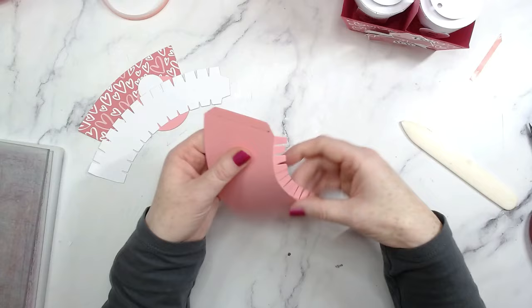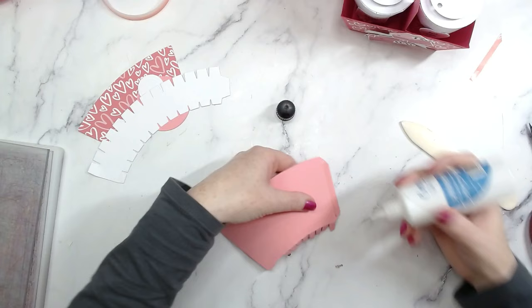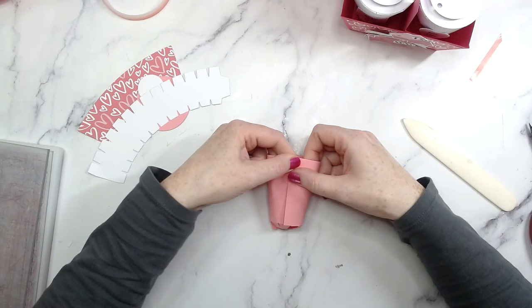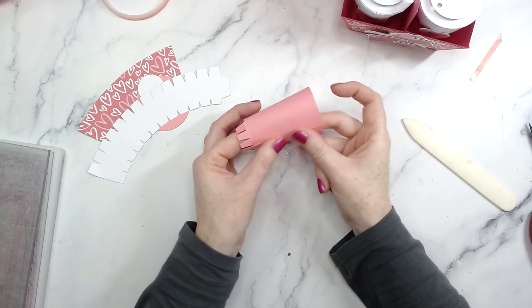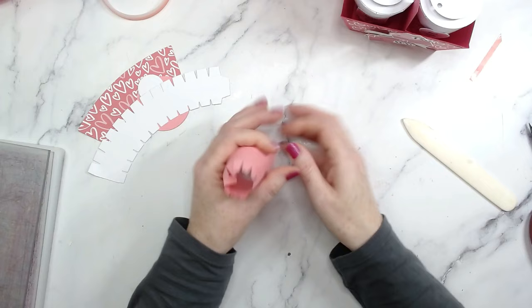I'm going to add some glue now - I'm almost at the end of my bookbinding glue but I have another one ready to go. I'll make sure that everything I'm using today is listed down below, because you could be watching this in a year's time and it'll all be back in stock. All we're going to do now is just bend this around matching up those notches, gently press that along - the tape is holding that in place and the glue is now starting to dry.